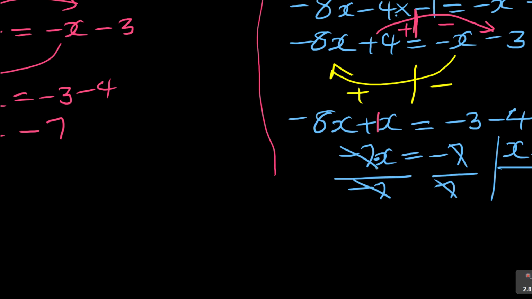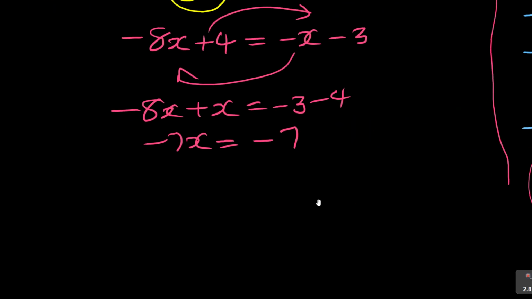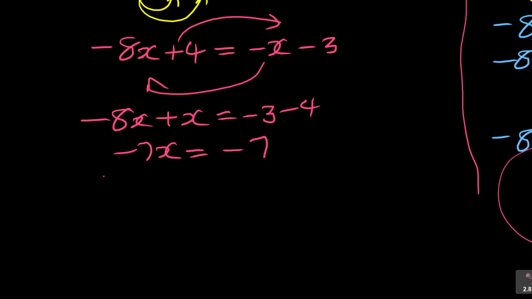There is the error. I hope you picked it up. I divided by minus 7, but here I divided by just 7. It's supposed to be minus here. You see that? That's why I just had to redo this thing. So divide by minus 7, divide by minus 7. So x is equal to negative, is positive 1.